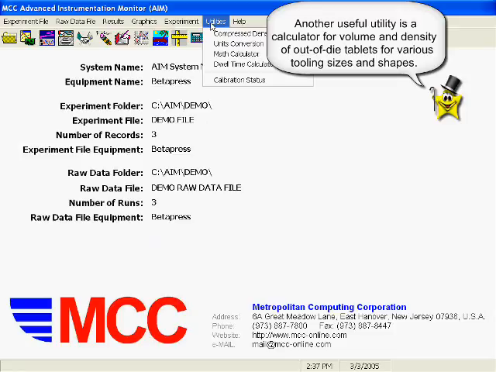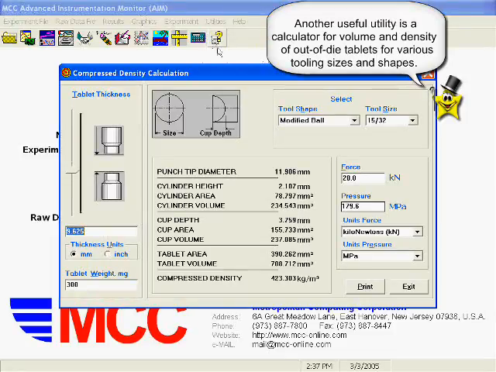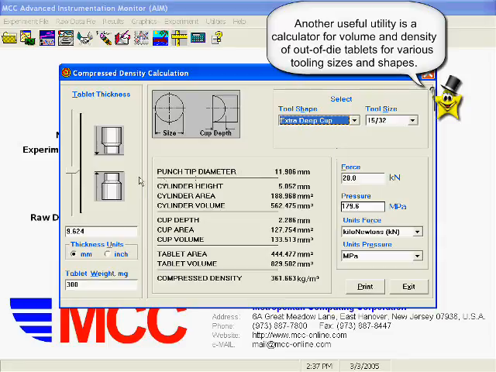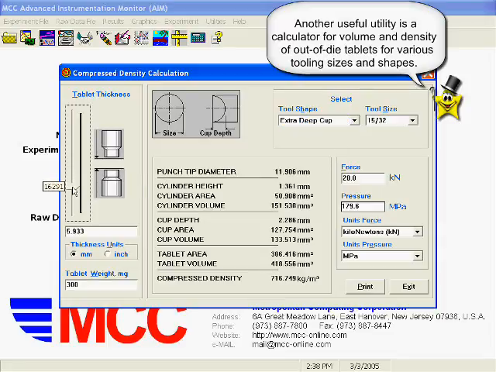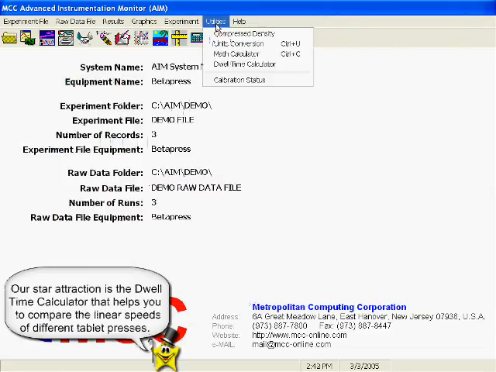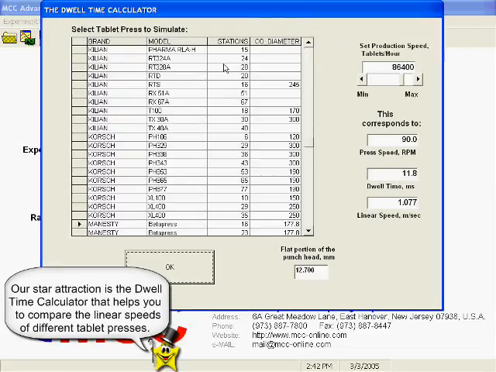Another useful utility is a calculator for volume and density for out-of-die tablets for various tooling sizes and shapes. Our star attraction is the dwell time calculator that helps you to compare the linear speeds of different tablet presses.